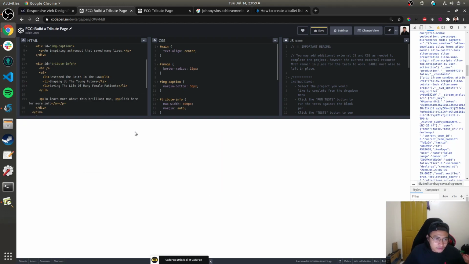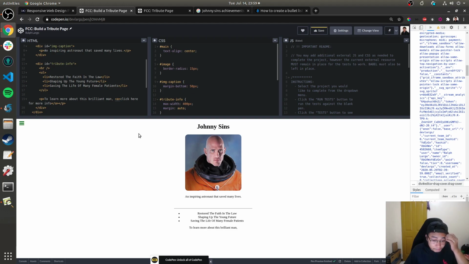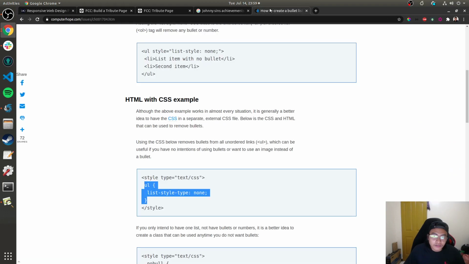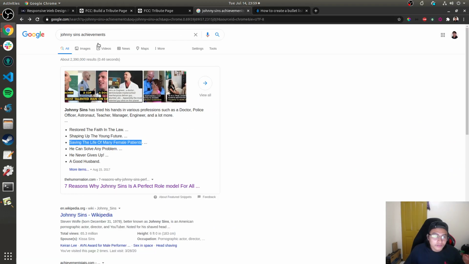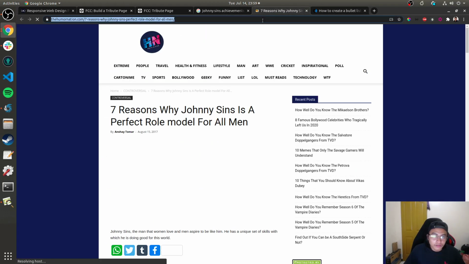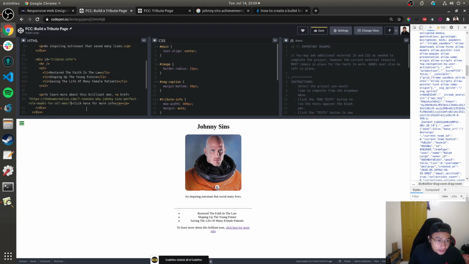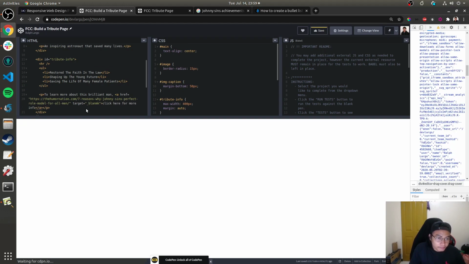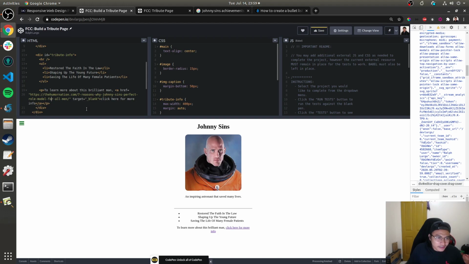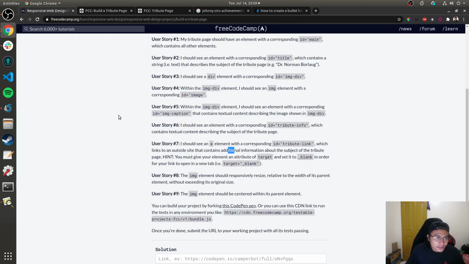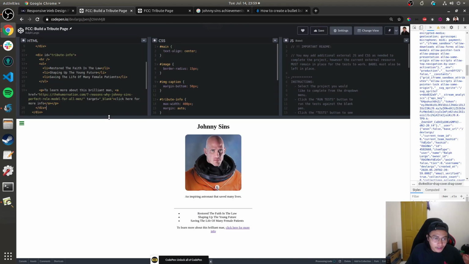And add a link, outside link of this one and target it to the new tab, and add an ID of tribute link.